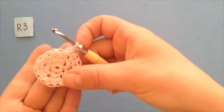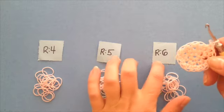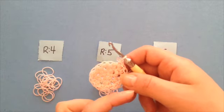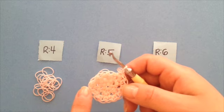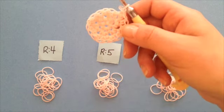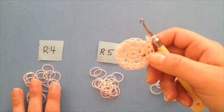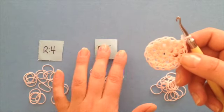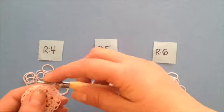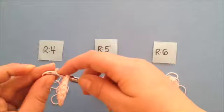You should have 18 stitches. For rounds 4, 5, and 6, we're just going to add 1 band in each chain around. So 1, 1, 1, 1, 1, all the way around. At the end of each round, you should have 18 stitches. So each one of my piles has 18 bands. I'm going to do round 4 with you, and then you're going to pause the video to do rounds 5 and 6. So going in your first chain, not where it's getting pulled, with 1 band.